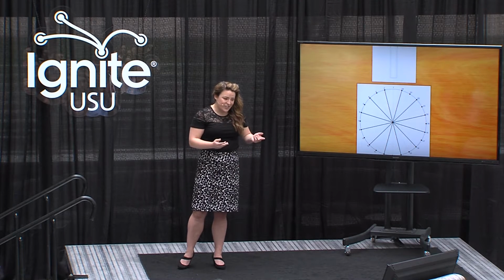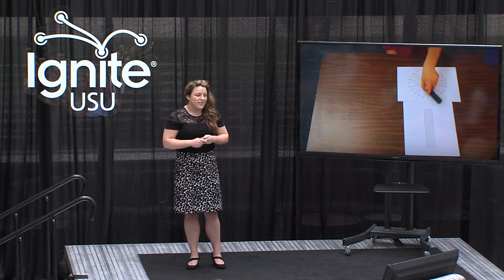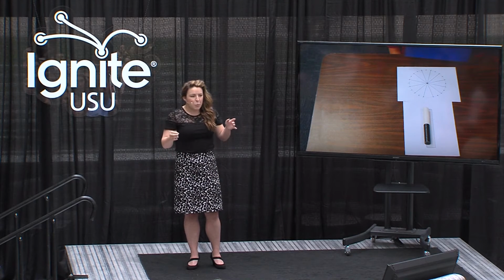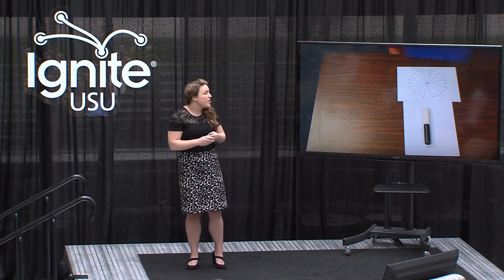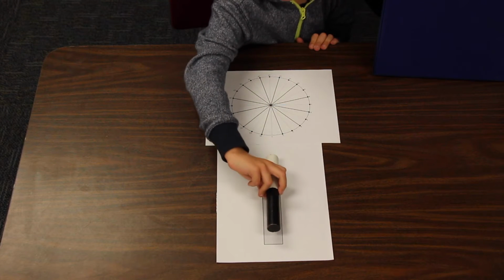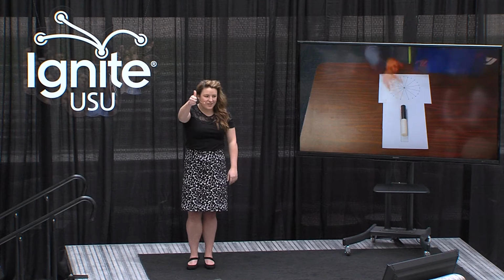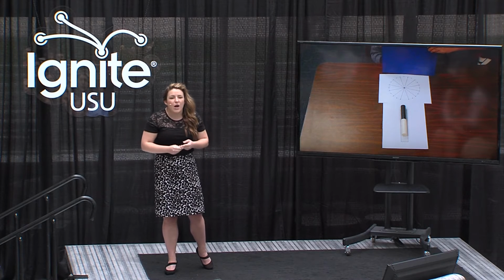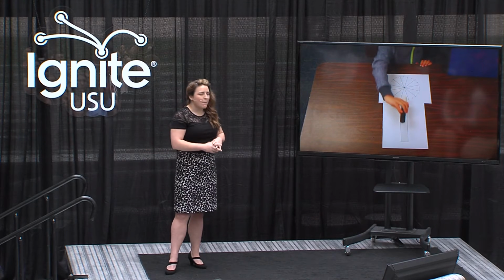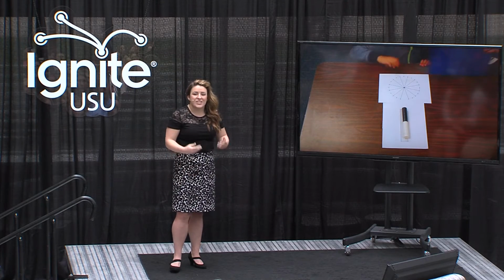So here it is in action so you can get a better idea. What happens is I place a binder so the child can't see where I'm moving the rod. They lift it, return it to home position. What we were measuring was their thumb position, like we did earlier, or where they would have a grasp switch, where the thumb position would change. So here's a grasp switch. The child initially has a thumb down grasp. We rotate it, and they change to thumb up. Previous research has shown that thumb down and thumb out are rated uncomfortable compared to thumb up and thumb in. Here's another one. Thumb down to thumb up. This is a grasp switch.